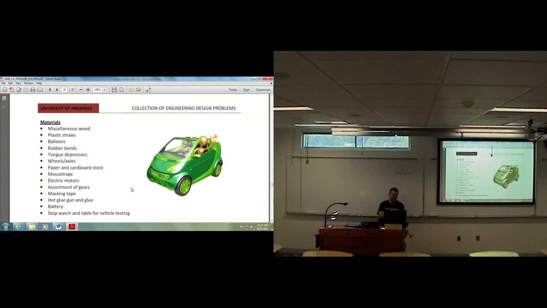So I will send this out to you today, and you will get these instructions. And then next week we will start working on it, so that if you have questions you can come and ask me. I will go through some of the materials next week on Monday, some of the materials on Wednesday, so that you can kind of see how these things work together. And you can learn a little bit about gears, you can learn a little bit about wheels and so on and so forth. Maybe we'll learn a little bit about powering something with rubber bands. So I'll give you different ideas and I'll give you different options to think about. And then you guys will be on your own.